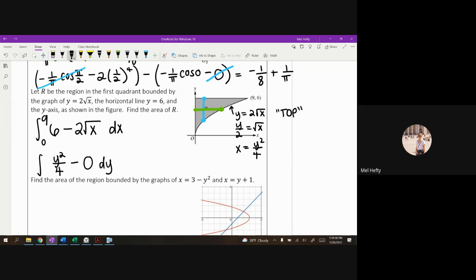All right. I'm going to do dy at the end because I have y's in my integral. And here's where Nina's question really comes into play. I need to use y values as my bounds. So what will my bounds now be in this question? 0 to 6. So that's where the y equals 6 comes back in. It's going to cut off my area at the top.